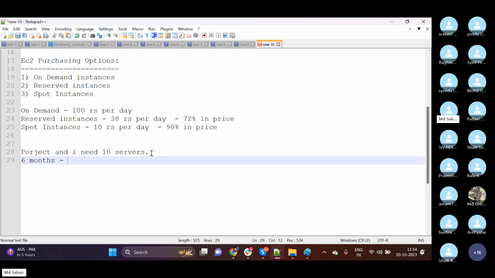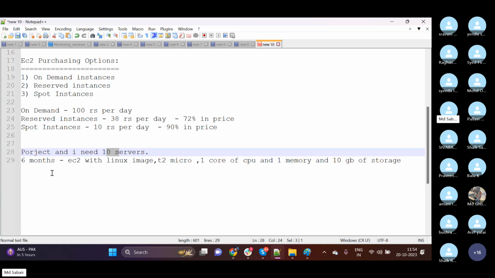For 6 months, I need EC2 with a Linux image, T2 micro, 1 core of CPU, 1 GB memory and 10 GB of storage. AWS will provide us 10 servers for 6 months. Whether you are using it or not, you need to pay the amount.